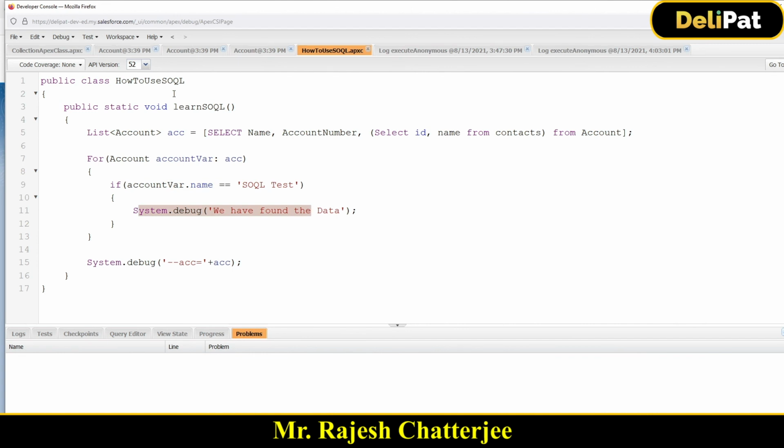Got it? So the for each loop is something that goes and iterates over each and every index that the list variable holds. If the list variable has 100 records, the for each loop will iterate 100 times, and each time this particular variable will hold the data that we have in that particular index. Once you have the data in this variable, you can do whatever you want. I have just shown you how to print something.